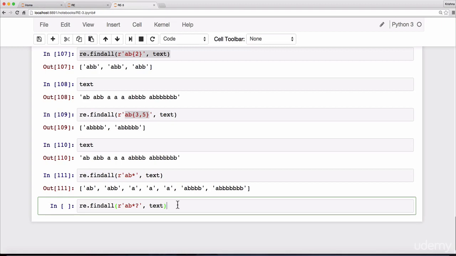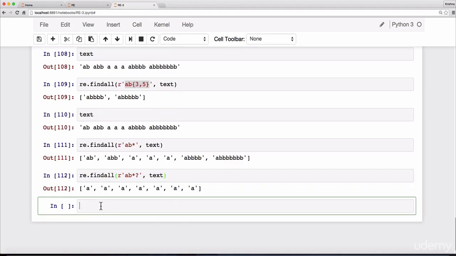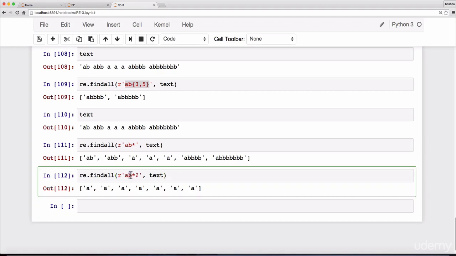If we execute this one, it will try to match with a minimum. What is the meaning of a star? Star says either 0 or more of the preceding character, right? So it will try to make it 0. Let us see what we get. So we got all A's, because it is just making the B 0 times. Here we just got A. Here we just got A, just taking A and skipping B. It is making it a non-greedy repeater.